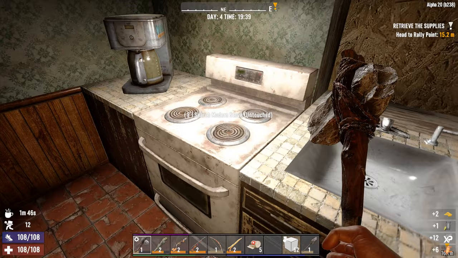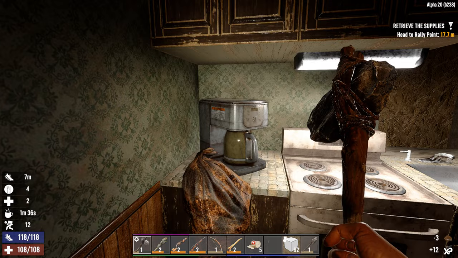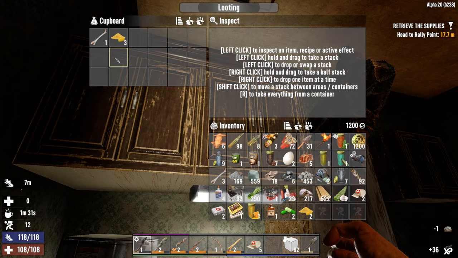Oh, we got a stove here, and we have the charred meat. We're gonna use it. We're gonna eat it, get our health up a little bit, and we're gonna check the coffee maker. I don't want the ground up coffee. Cupboard up, oh, just crap. Another cupboard, and we have some more cornmeal and a bone. We're gonna throw the bone away.